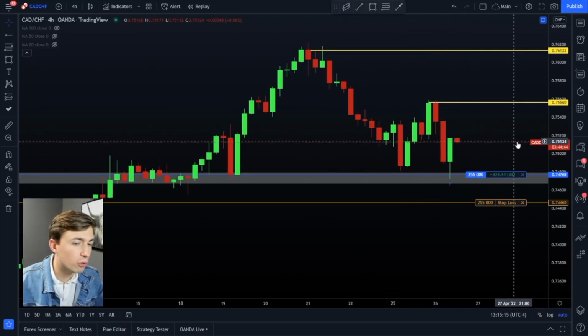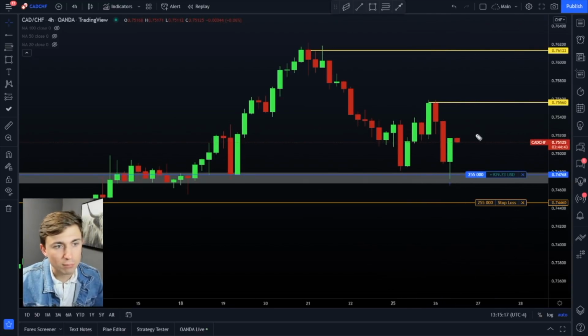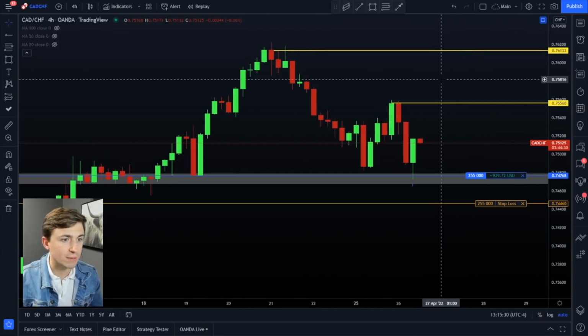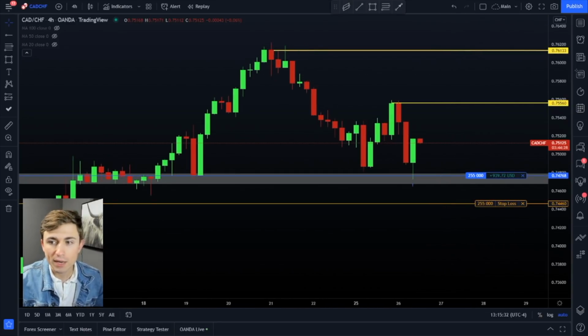So again, floating about $900 on the trade. We'll see if we can get more out of this. The ultimate goal would be to see if we can start getting up to here, and then if we can get a move back to the previous high, we'd be really cooking with gas. But let's not get ahead of ourselves. We'll pause the video, take some more time to let this trade play out, and come back once we've made an update or a significant move on the trade.